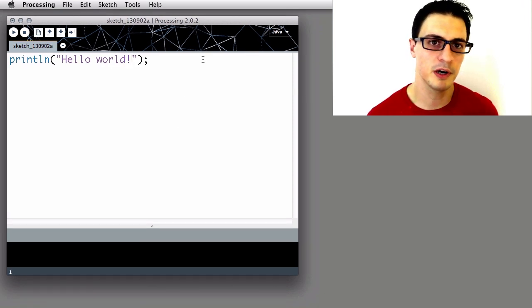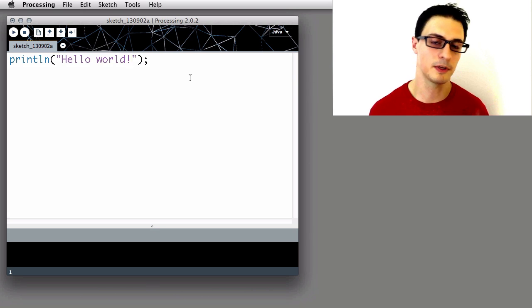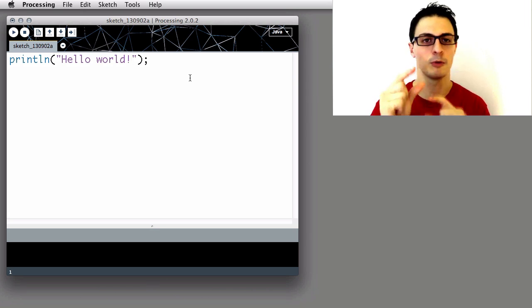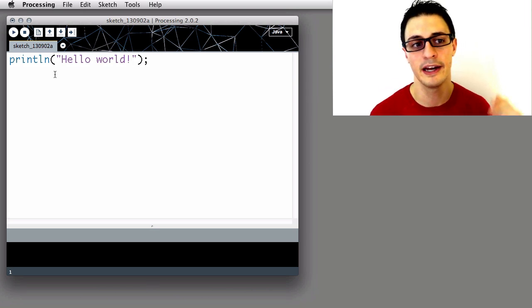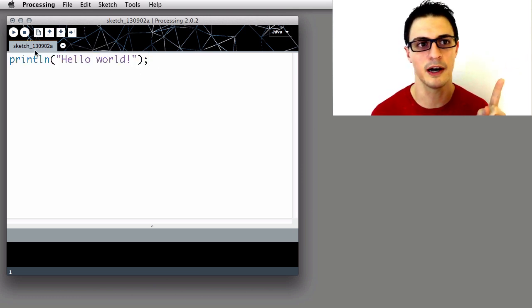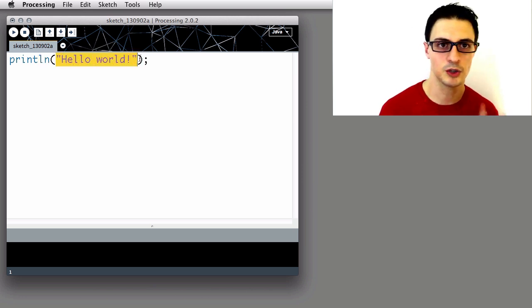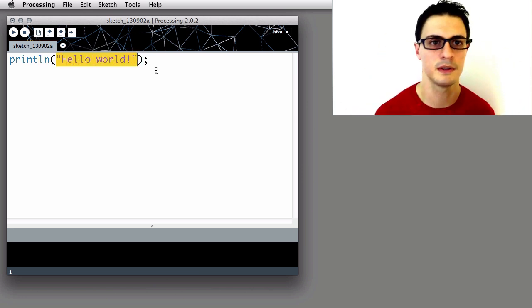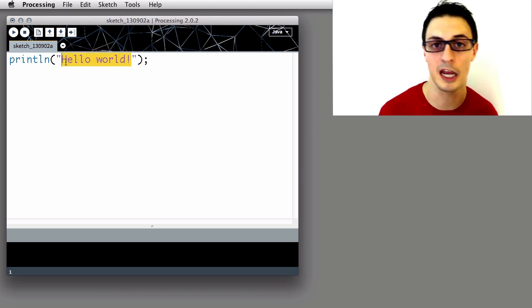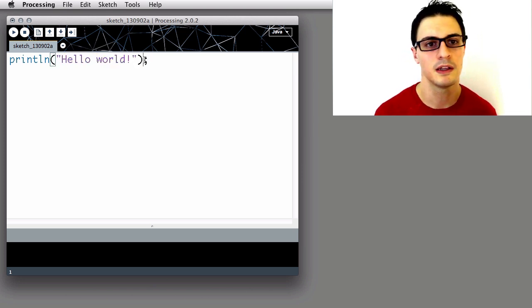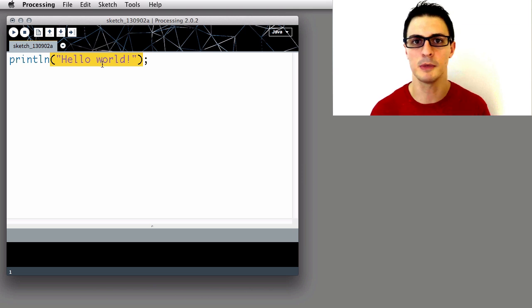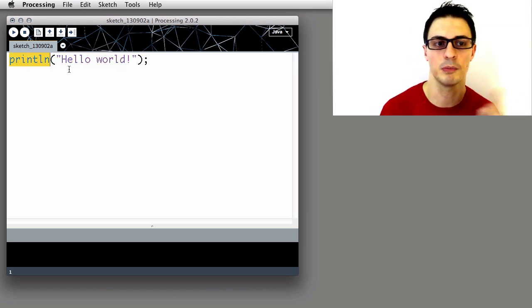So by default in Processing, unless we start adding functions, which I'm going to talk about in a moment, which are basically grouped chunks of code, it's just going to run the code top to bottom, line by line. And right now we have only one line, which is saying to println, the LN's for line, a string in quotes, "Hello World." This could be any words between the quotes. You could write your name, you could write a different message. These parentheses indicate the argument that goes with this function call, println.